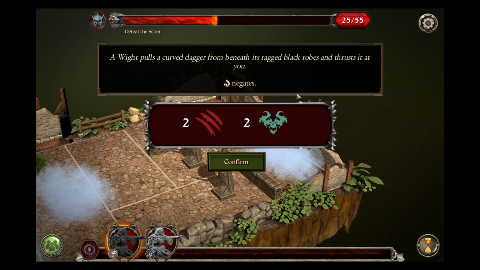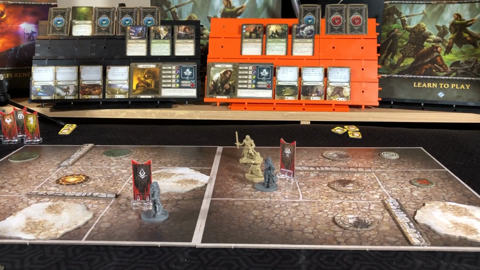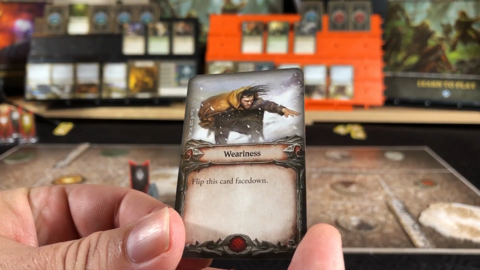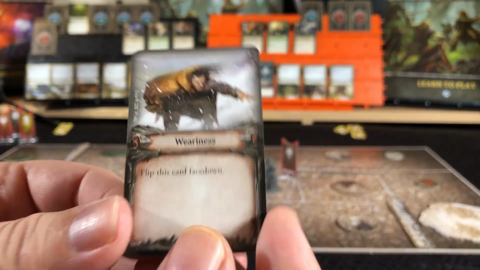Pulls a curved dagger from beneath its ragged black robes and thrusts it at you. Spirit negating. Her spirit is 2. So we have 1 success, which we will use to negate 1 of the fear. So we'll take the 2 damage first. Weariness, flip this face down. Another Weariness, flip this face down.